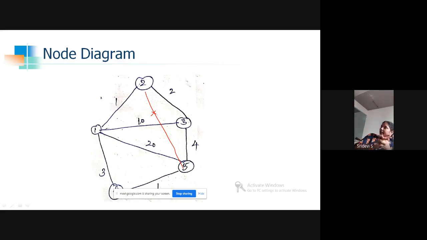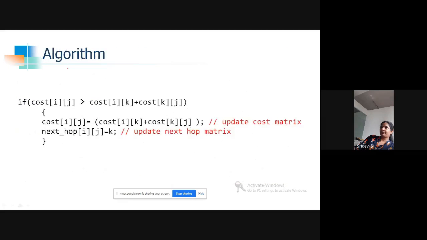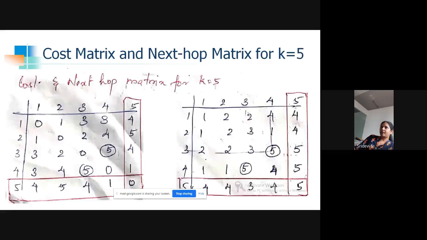So in Dijkstra, we finally created the cost matrix. Here I will show you the final cost matrix. So 2 and 4 actually we didn't have any connection, so from the value of 100, we have reduced it to 4. So we are updating the cost, but we don't know the path.